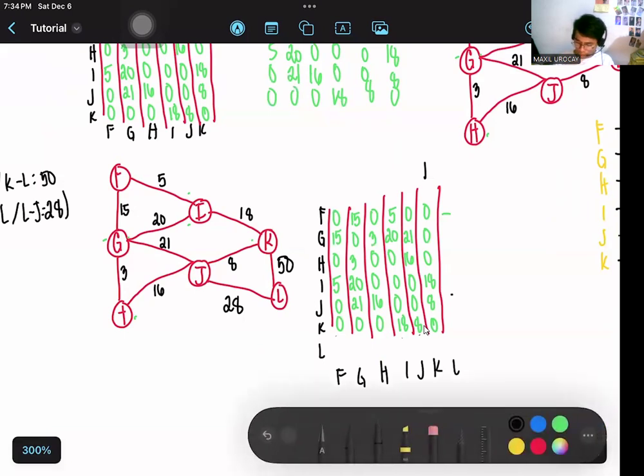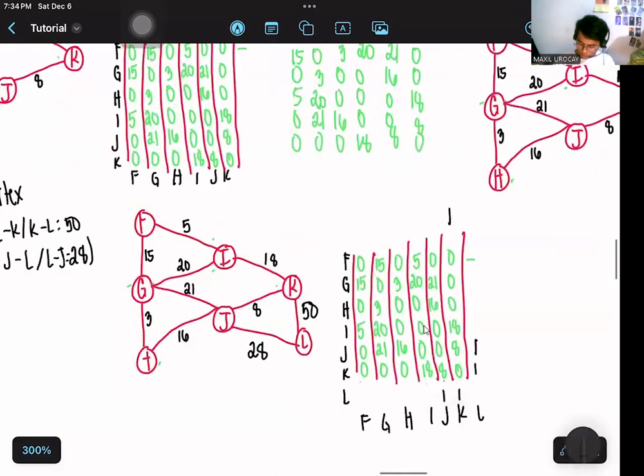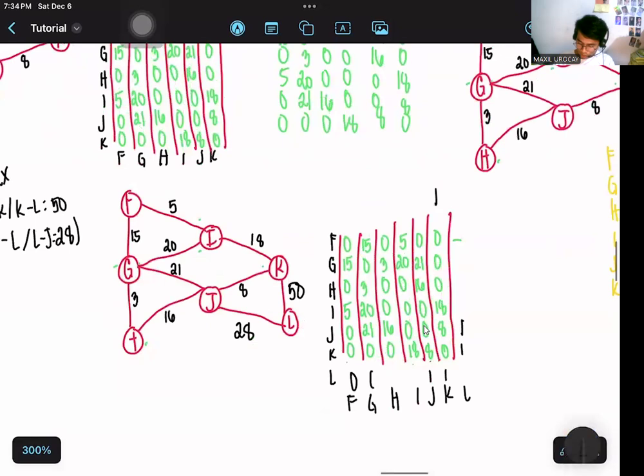Therefore, your L is connected to K and to J. Everything else will be marked as 0, 0, 0, 0.